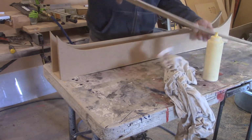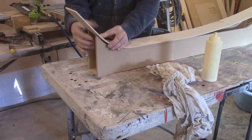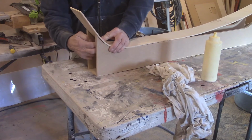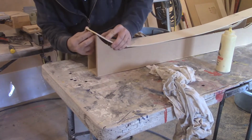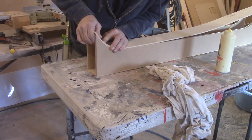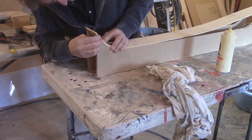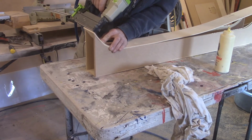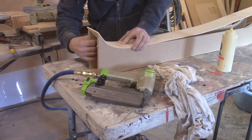So now this will give it a lot more structure once we put this guy in. And I just go over the top. It's okay to go over because we can trim it afterwards. It's a lot easier to do that. And this curve core moves so nice that it actually bends in that little radius really good. Again, once you get it started, it's a lot simpler.